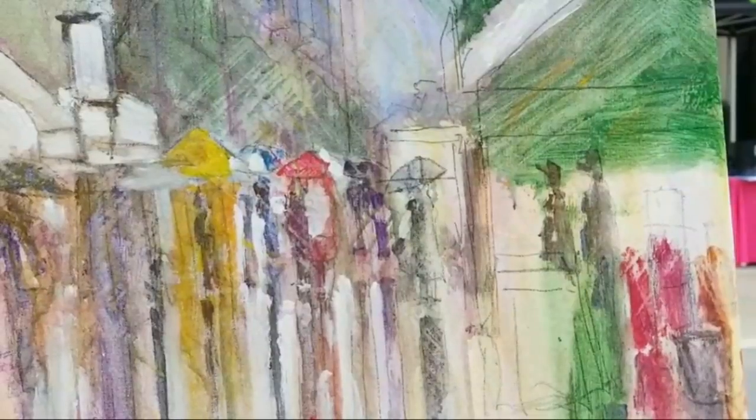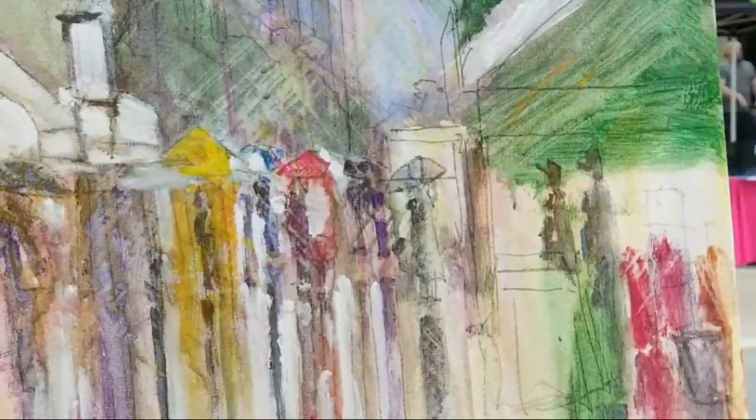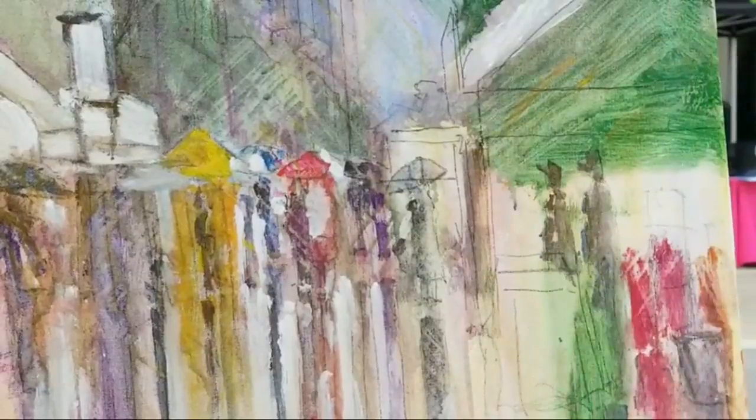It is a transparent acrylic, except for the white. And then I switched to oil for the last time. Yeah, I like acrylics because you get.